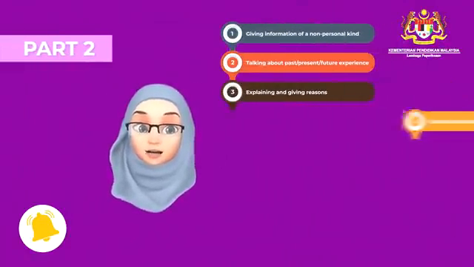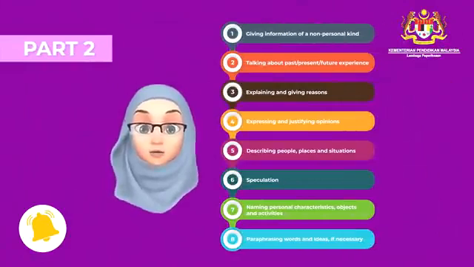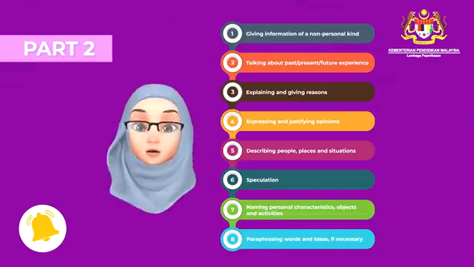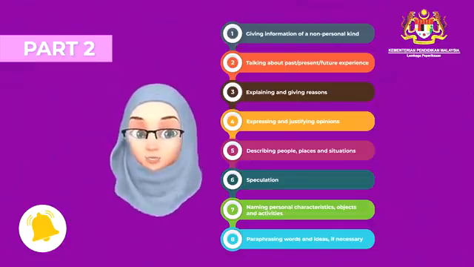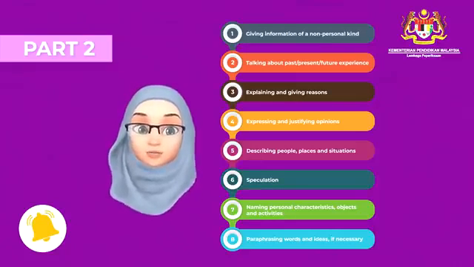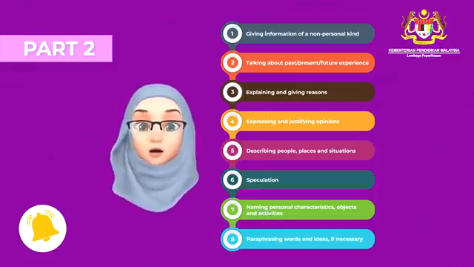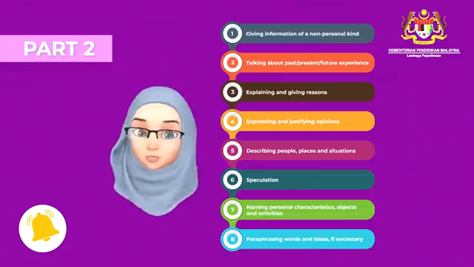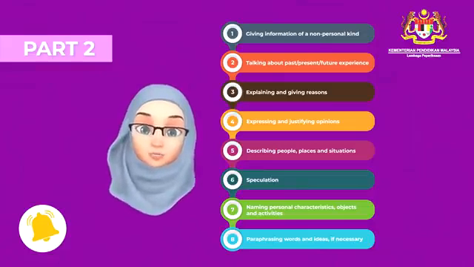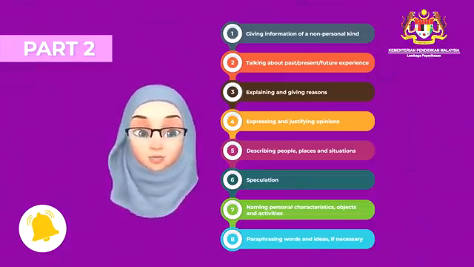Now, let's look at Part 2. Part 2 requires you to talk on your own for 1 to 2 minutes on a particular topic based on written input in the form of a general instruction and content-focused prompts. You have some time to prepare before beginning speaking. This part of the test lasts for 3 to 4 minutes for both candidates.